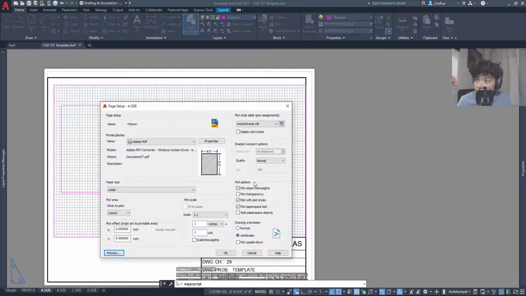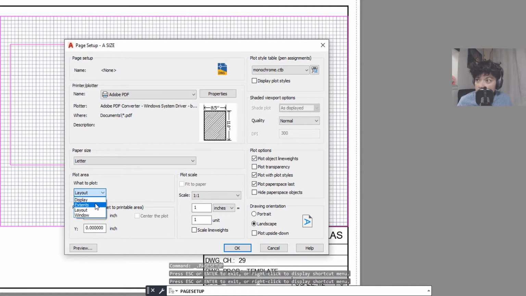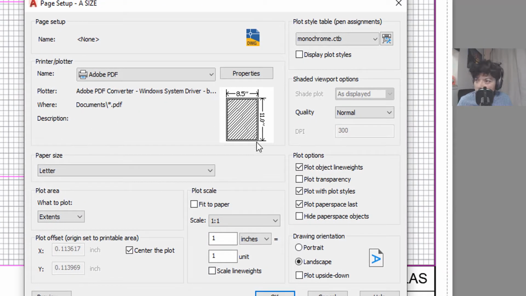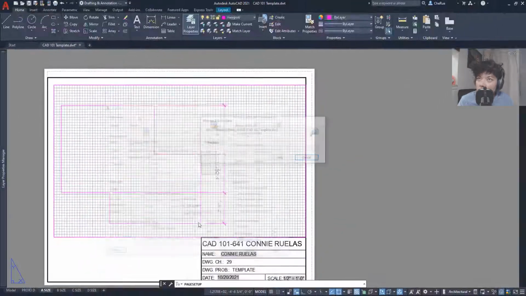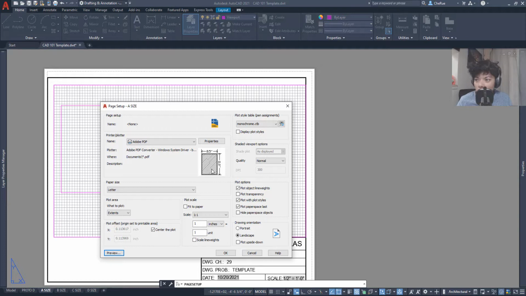Now pay attention to this area. Once I change it to extents and center, see how now it's centered into that page? It gives you a quick little preview. Here's the preview. It is now nice and centered. That's good. All right, so we're going to go back and click OK.